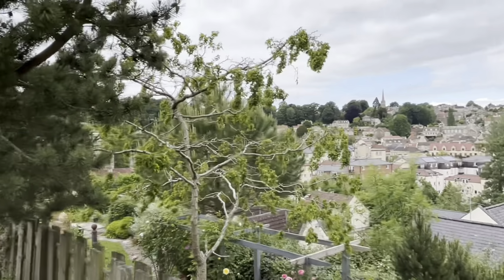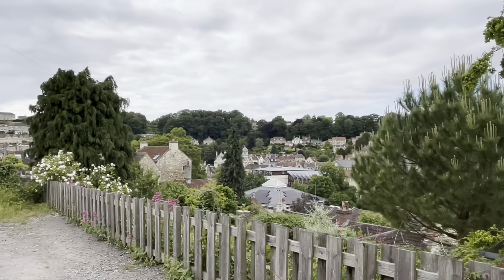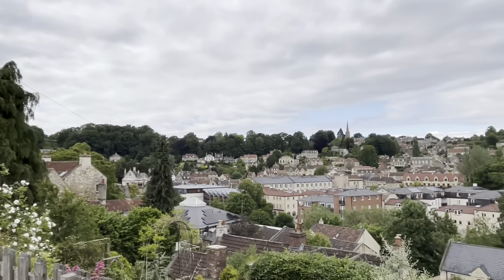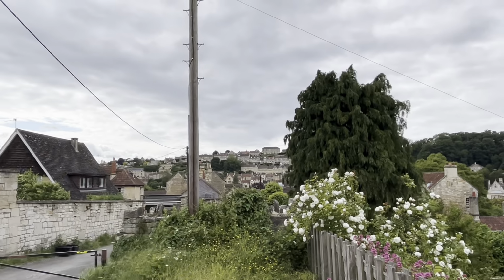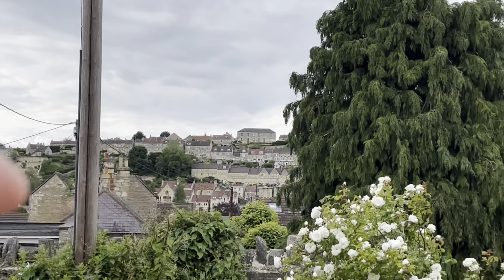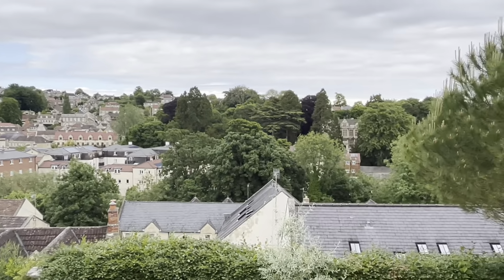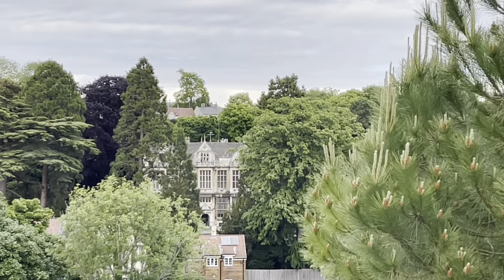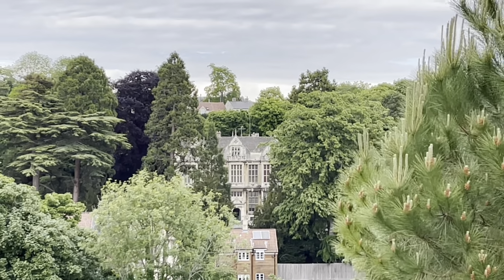I had a wonderful chat with one of the locals just now. He was walking his dog and he was very kind and wanted to know what I did today. I was telling him, and he thinks I did pretty much everything there is to do, except maybe go up there, where we saw the Saxon church earlier. Apparently up there, there are cuter smaller houses to see, just some sightseeing. And then he pointed out that manor, I think he called it Morton Manor.